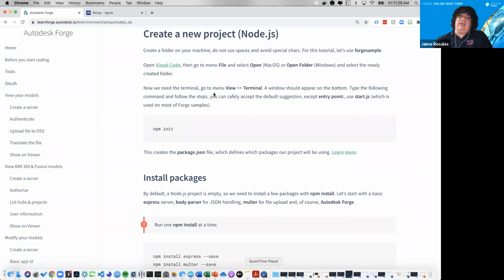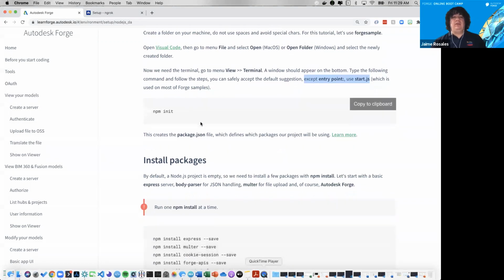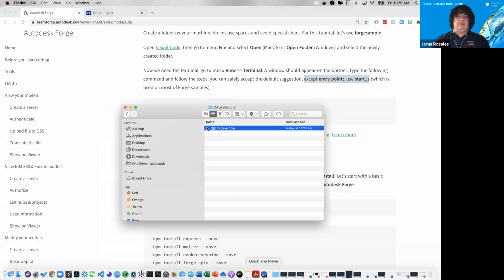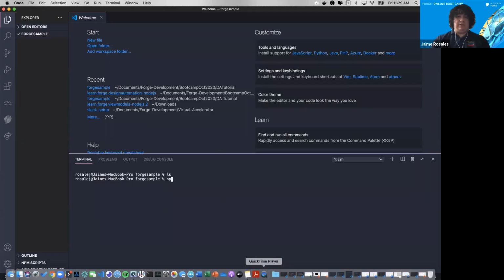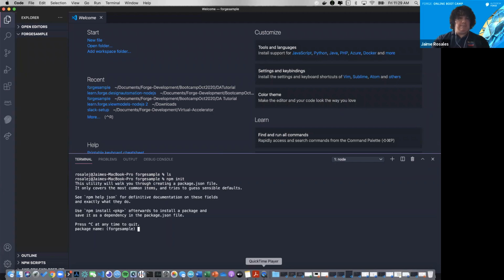Once we do that, we're going to start our node project in the same way that we started the ones at the beginning of the week, with npm init. And remember that we are going to change the entry point to use start.js instead of the index.js that they give you as a default. That's one of the only things we're going to be doing. So, npm init. Is it going to be called, for example, yes. Version 1.0.0, yes. Description: DA tutorial.